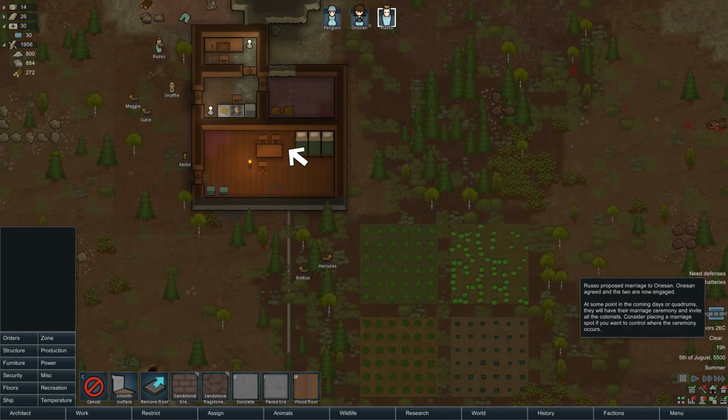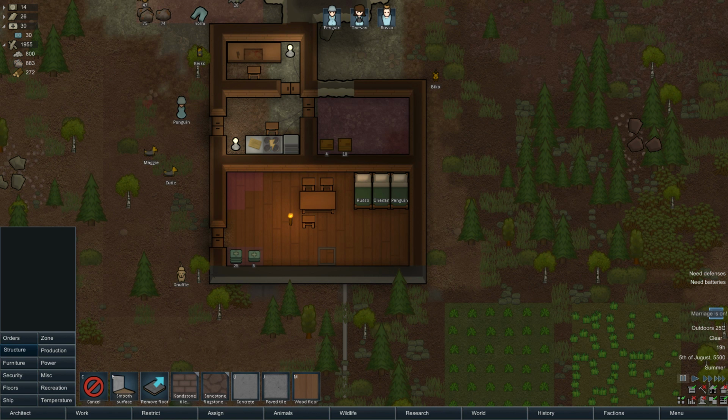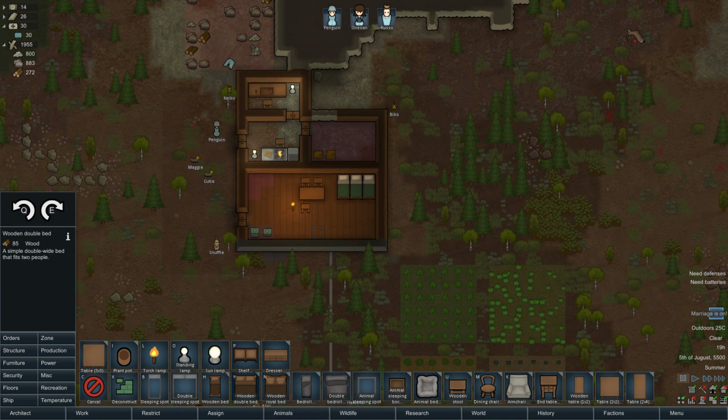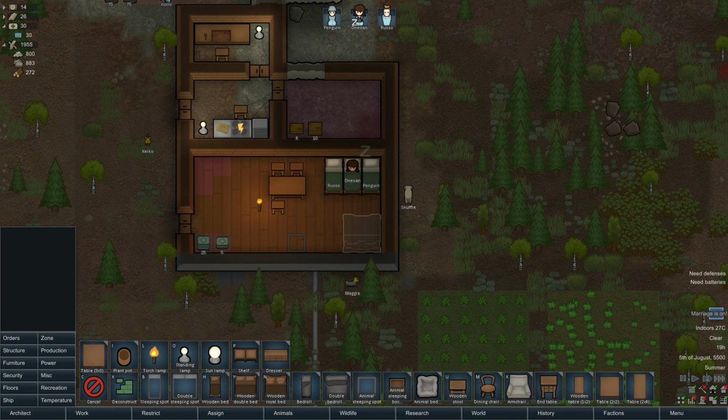Marriage? Wow. You guys don't hang about. You've only been here for 5 days. Okay. In that case, we need to make a double bed. Maybe their own room as well. But you know what? Let's get to that in due course. You can have a double bed, but you're sharing a room with everybody else.